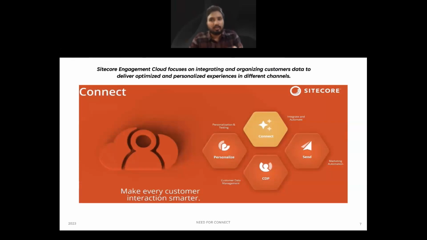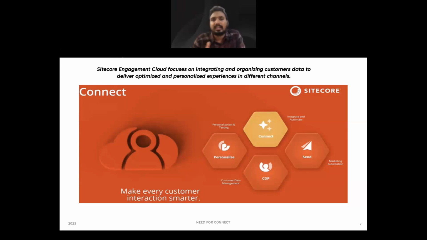Sorry, I know you're in the right session. This session was supposed to be about Connect, but I just wanted to set the context. That's why I took 15 or 20 minutes to set the context of the entire Connect. We now know what monolith is, what composable is, and when we have a composable, what the different products are. Only when we are clear with those things will you be able to understand what Connect is and why Connect is required in this composable world.